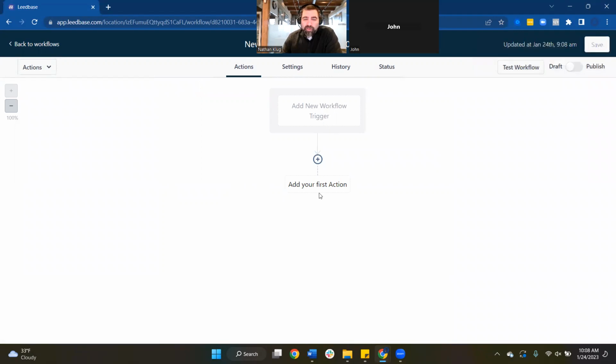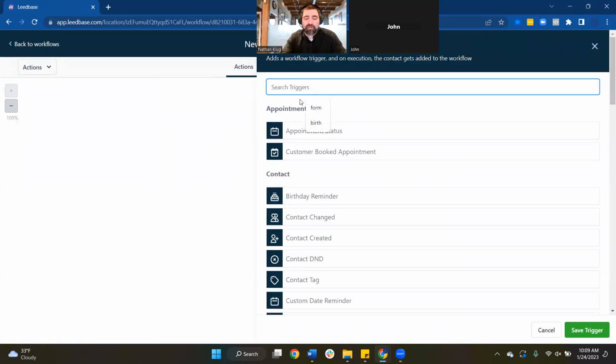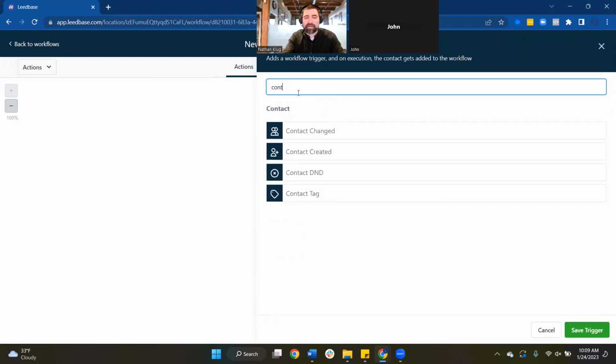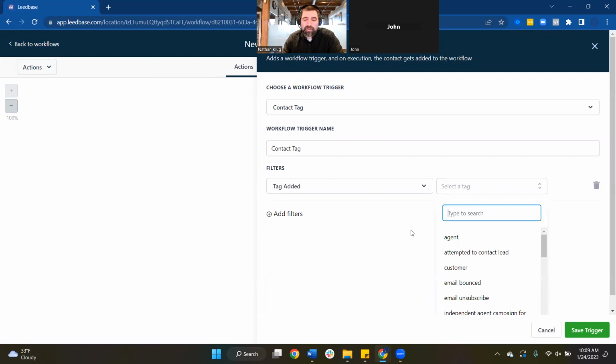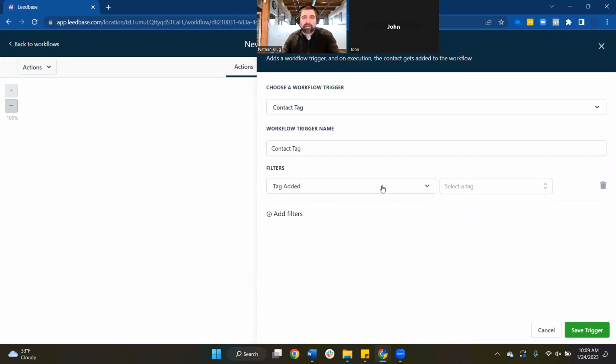So there's two things to start off with. And the first one is the workflow trigger. The workflow trigger is the action that is going to happen, the trigger that will put them in this workflow. So there's lots of different triggers we can do. The simplest, the easiest trigger for everyone is to do it by contact tag. So you can type in tag and type in contact tag. And what that means is that every single time you tag a contact with this specific tag, and you can make it be any tag that you want to, they are going to be added to this workflow.